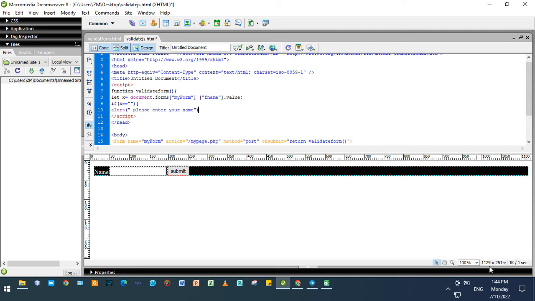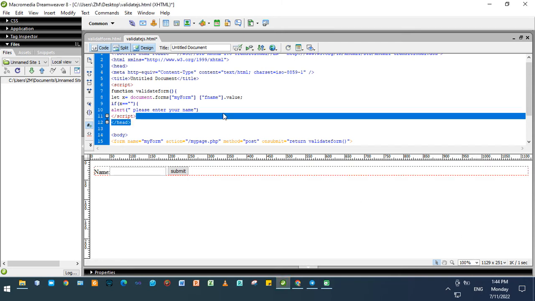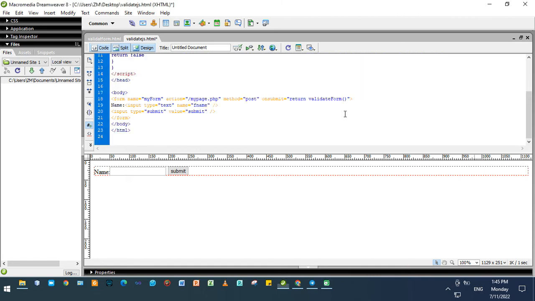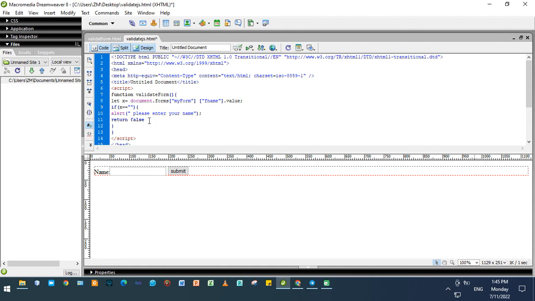Then at the end you can use a semicolon. Finally return false. Then at the end close your braces, this brace and this brace. After that, save your file.